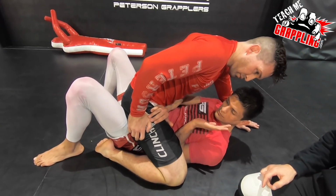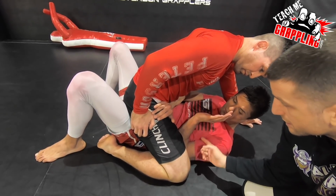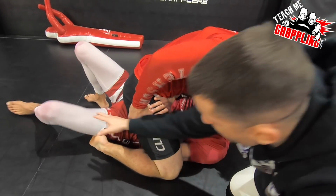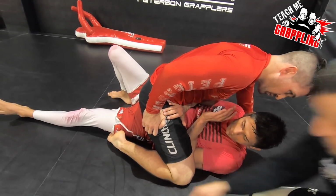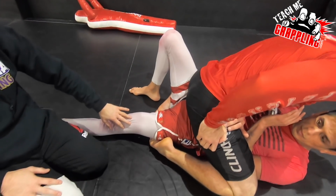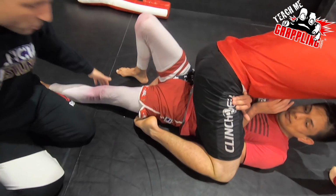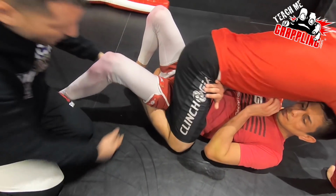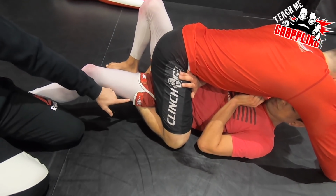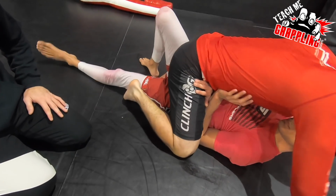So here's the basic rule I'm going to show you guys. First, the side you turn to, right now you notice we're going to turn to our left. We want our leg on the mat. So we want this leg on the mat, and we don't want his leg to be underneath our leg. So if this leg has a hook like this, it's going to create friction right here. It's going to be hard for your leg to escape. So go ahead and get that leg to the floor.